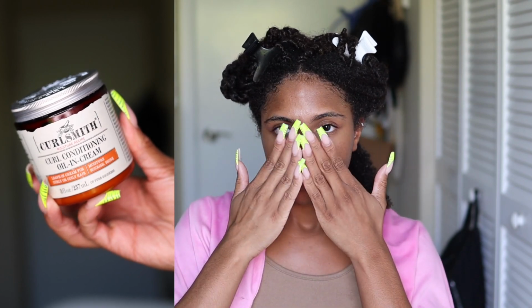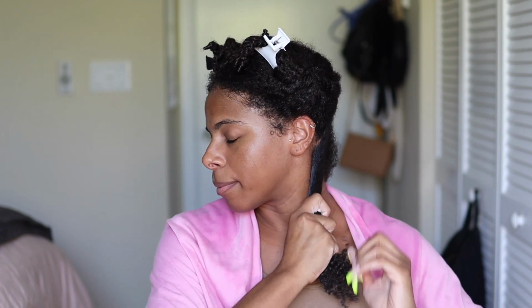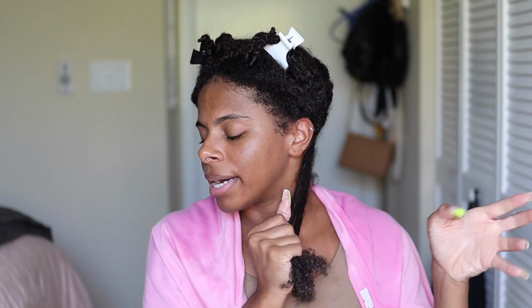I know my hair is in need of some TLC, which is why I did a protein treatment yesterday. I used Curlsmith's Bond Curl Rehab Style. Yesterday I really took my time washing my hair: I used the Bond Curl Rehab Style, shampooed, conditioned, and deep conditioned my hair overnight, because that smells so good. I just couldn't manage doing my whole wash day in one day. I don't recommend sleeping with your deep conditioner frequently, but it happens sometimes, y'all.